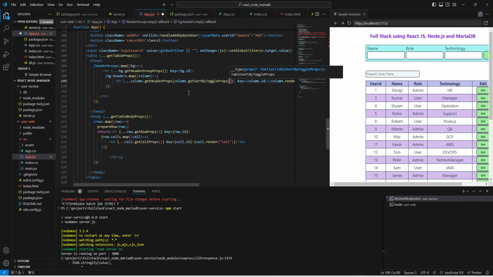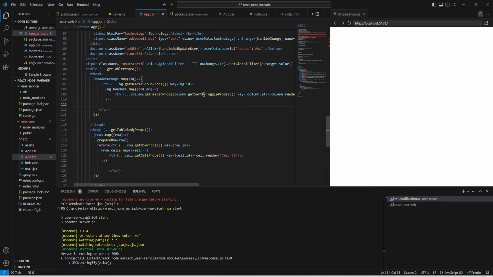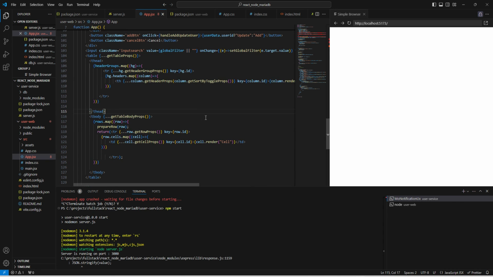We can call this function so that our column will get sorted.